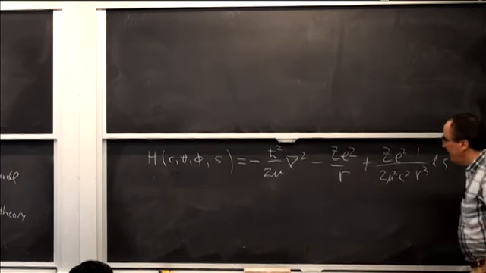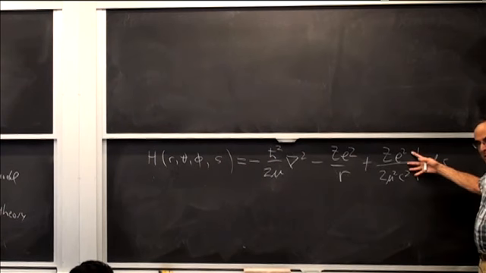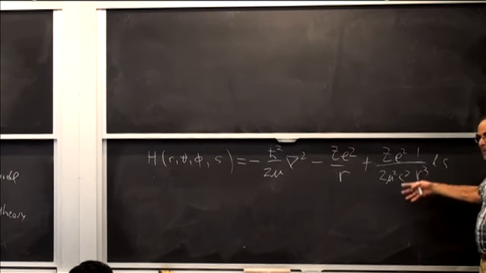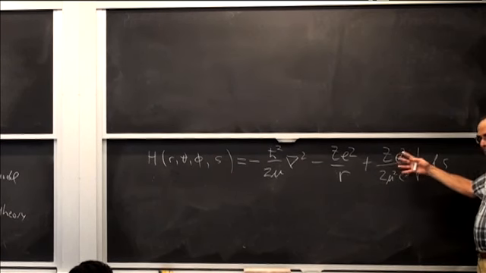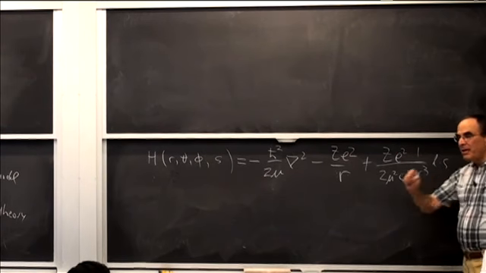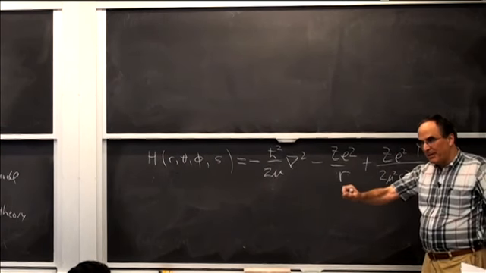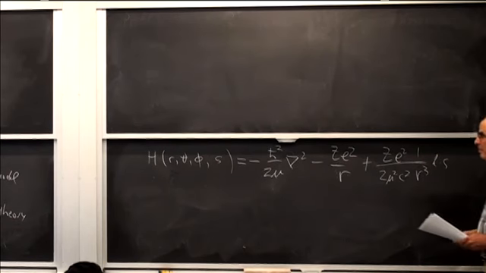Now, one of the neat things you notice right away is this is 1 over r cubed. And so that actually turns out to be a very important simplification, because it says spin orbit, whatever that is, happens near the nucleus. And we don't care that much about what's going on outside. So if it's happening near the nucleus, it's where things are pretty simple. And so this is why it's such a valuable probe.